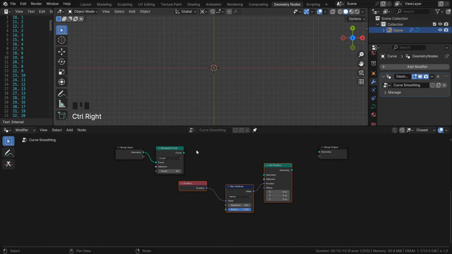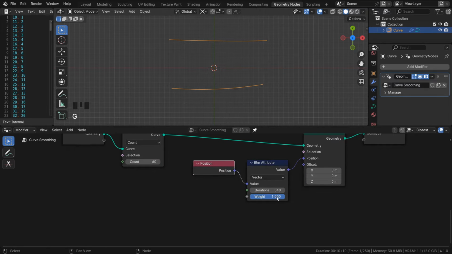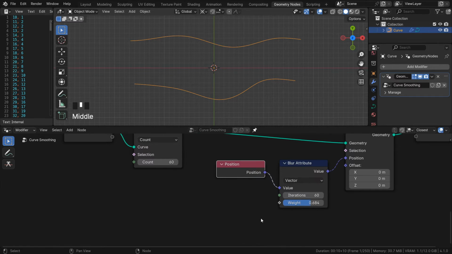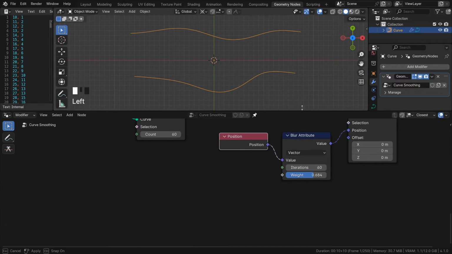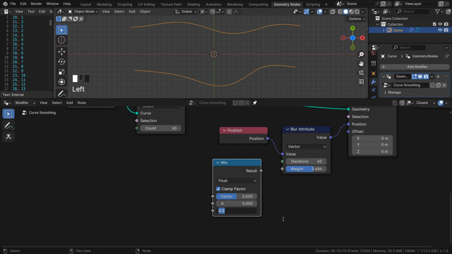We're gonna start with the same blur setup. First, let's address the weight slider sensitivity issue. The problem is, the blur effect is not linear. It has an exponential nature. In the beginning here, it has a lot of effect, and then it tapers off at the end. See, a lot of movement here barely has any effect. So what we can do, let's recreate this slider with a mix node from 0 to 1.